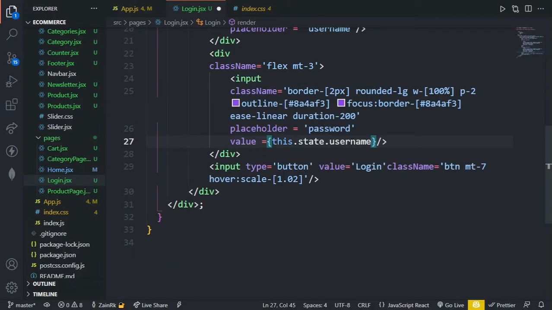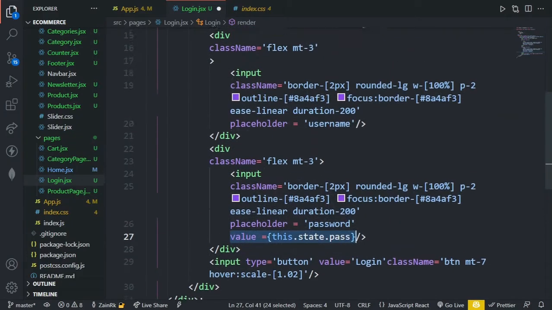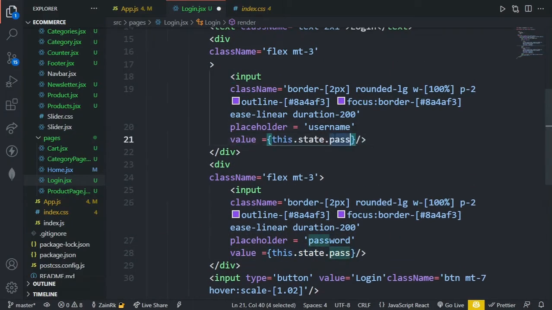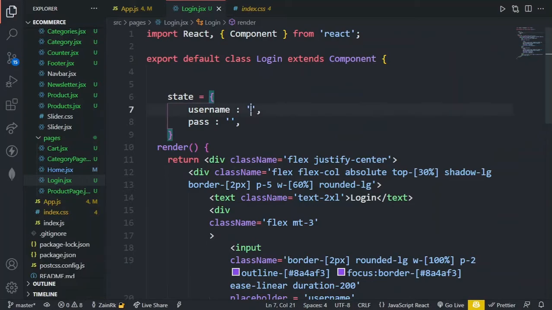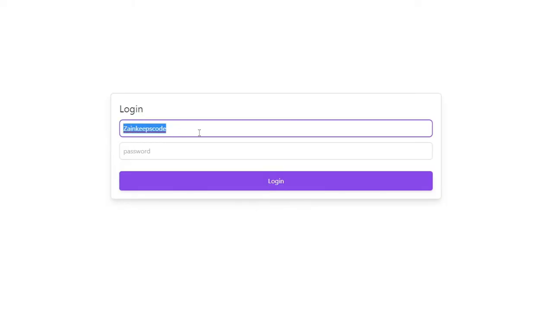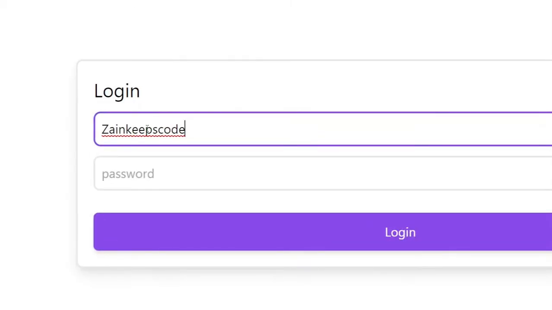Oh, this is for the password, so here I should write pass, and similarly for the username, and here I should change it like this. Okay, now as we can see, we have no effects on the result, but as soon as I change its value like ZAINKEEPSCODE, you can see that we have the value inside the username, and we cannot change it right now. It's only a read-only value.